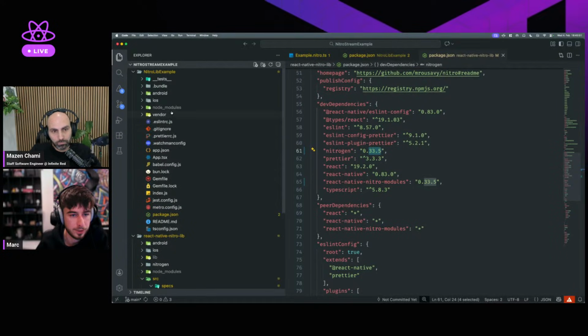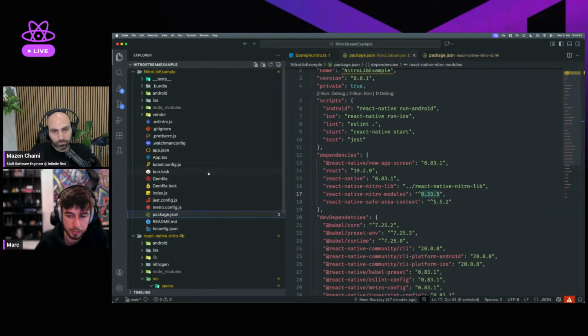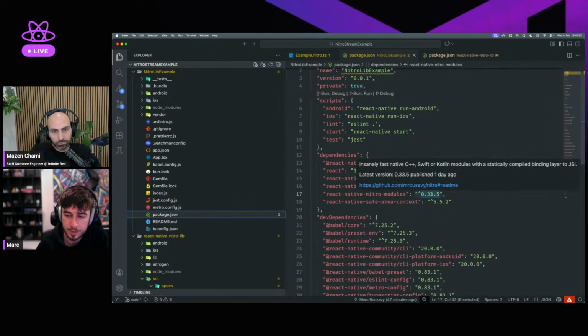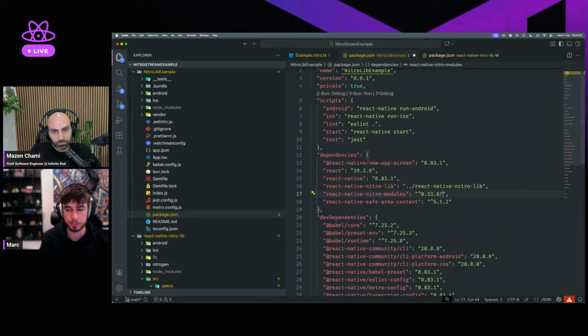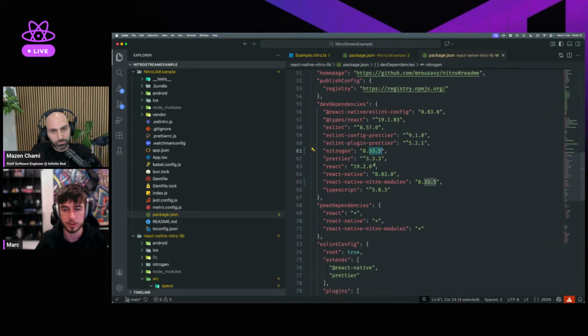But if I install this library here in my app, in whatever app, and I use a newer version of Nitro modules, like 0.6 or 0.9 or even 34.0 or whatever, it will still work for the runtime library because the runtime library is backwards compatible. What won't work is if you install a Nitro module that was built on a newer Nitro version. My bad, I got confused myself now.